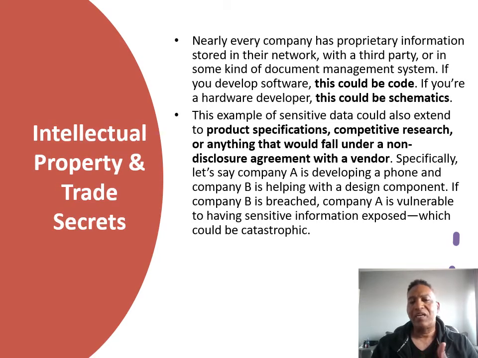So when it comes to intellectual property and trade secrets, nearly every company has them. And if you develop software, it could be the code. The code becomes very important. That is your intellectual property. So examples of sensitive data could also extend to product specifications, competitive research, or anything that would fall under non-disclosure agreements with a vendor.